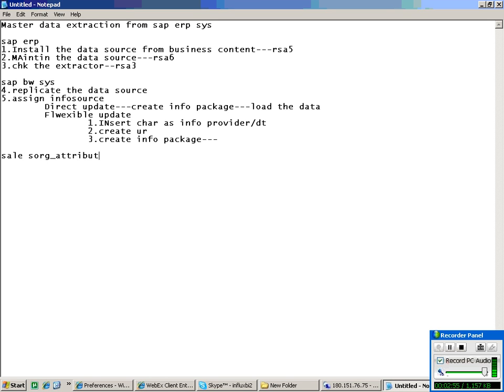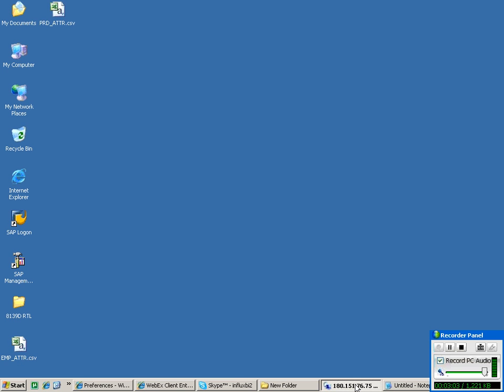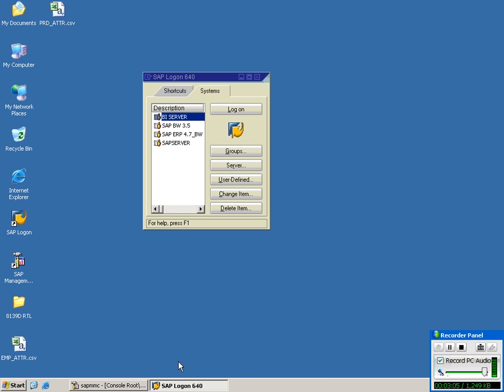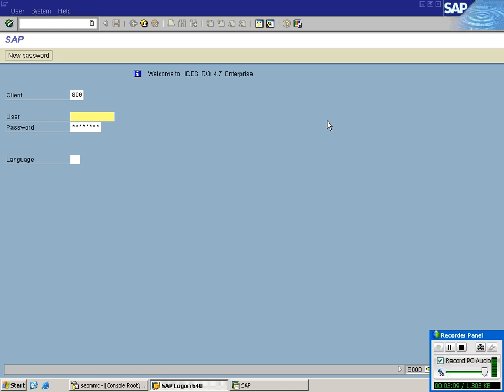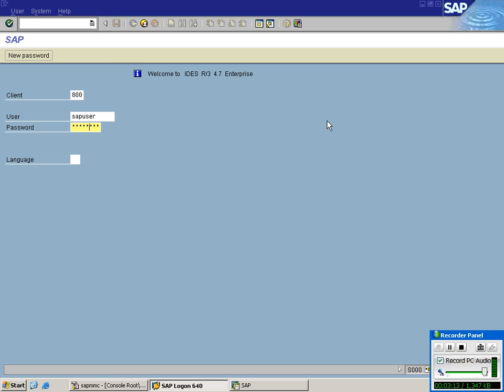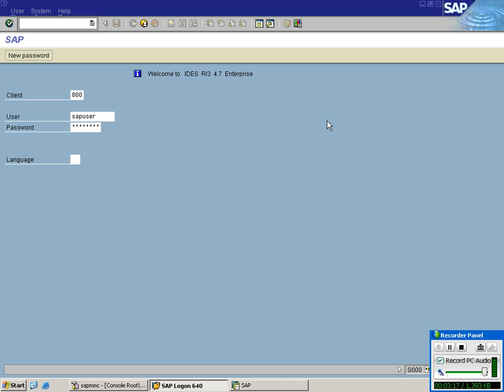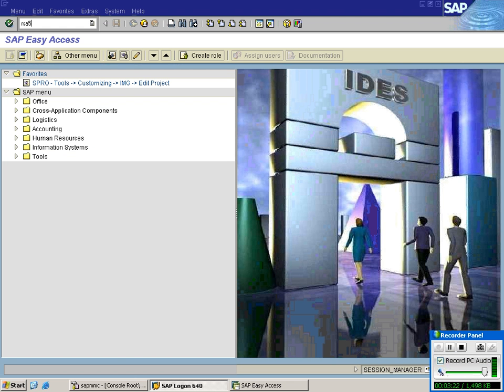I just want to upload sales organization attribute data now. So from the ERP system, I just want to upload sales organization attribute data. So I'm just going for source system. So what is the transaction code?